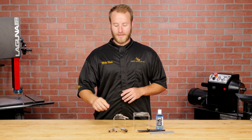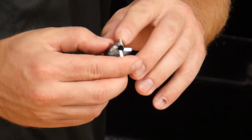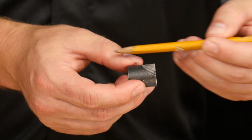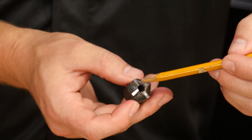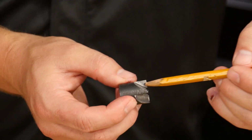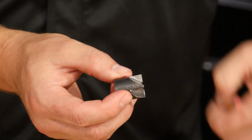Before we get started, let me show you the surfaces we're going to be sharpening. These flat faces that run parallel with the pilot shaft are the only areas I'll sharpen. Don't be tempted to sharpen the tops. This can change the geometry of the cutter. Only sharpen the flat faces.